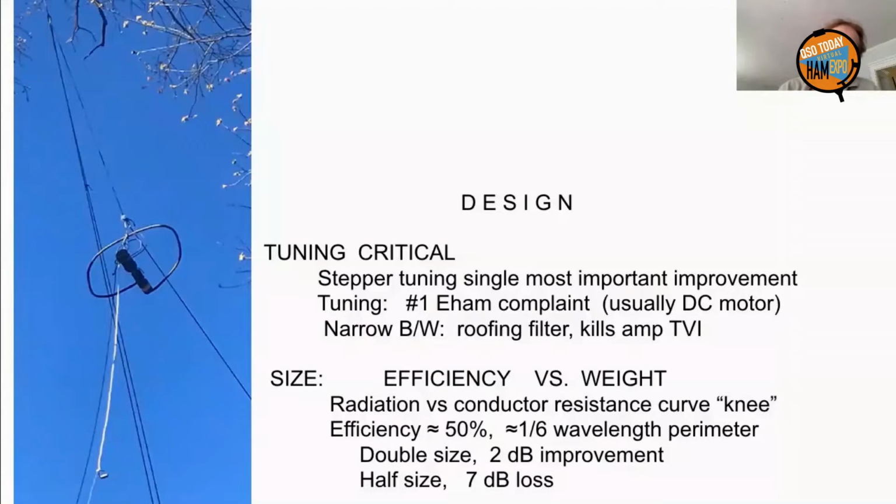And in addition, the coax is matched at the antenna. So the coax has a flat SWR, which means it picks up very little, and it also radiates very little. So it's amazing what you can get away with.